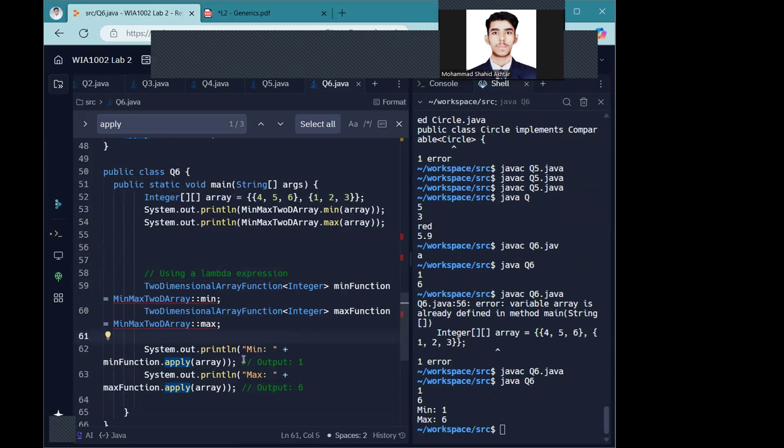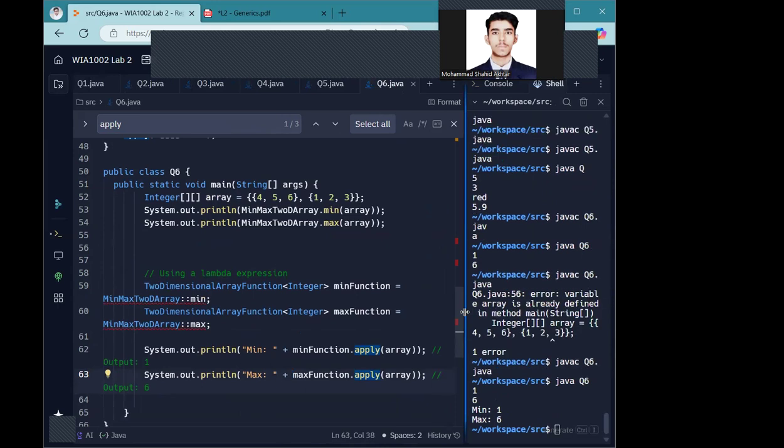Okay, so you're using apply. What do you see? Apply. You're passing the array to it.